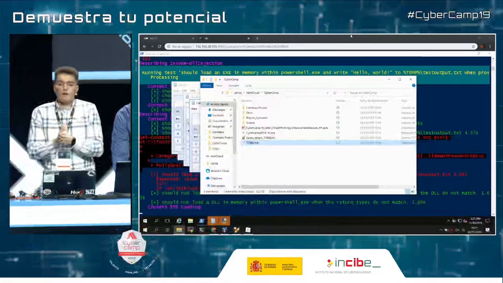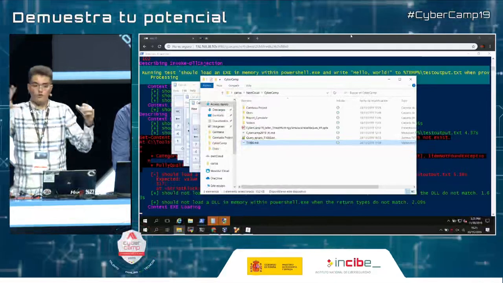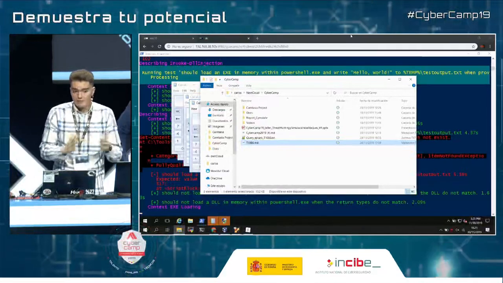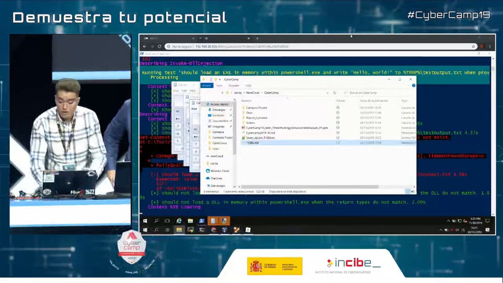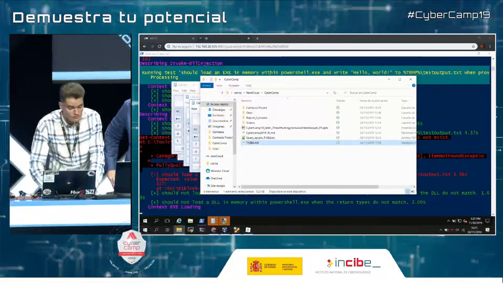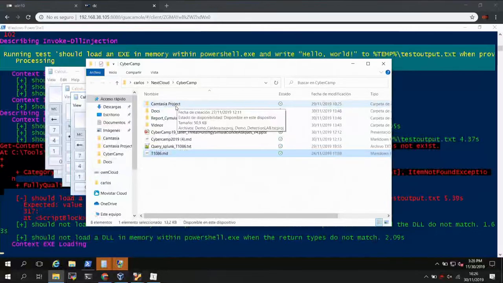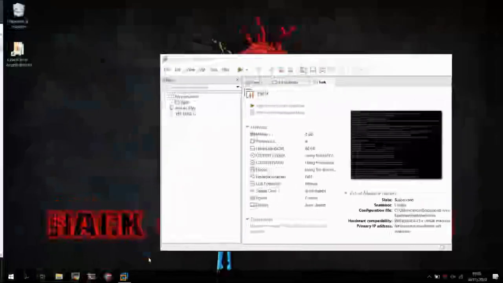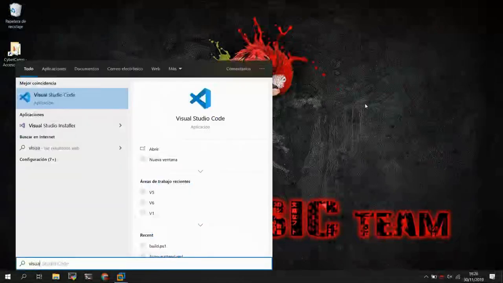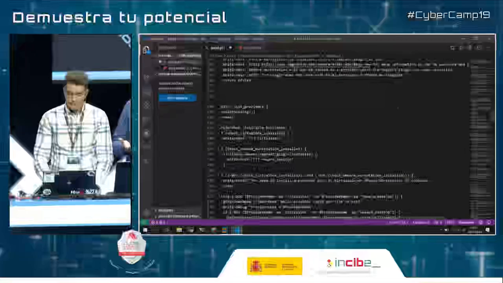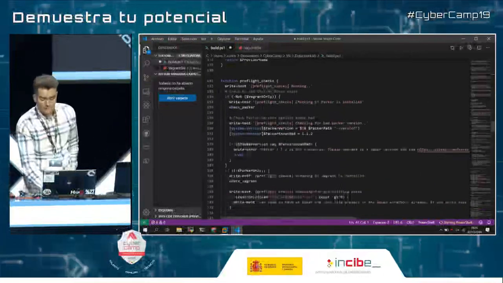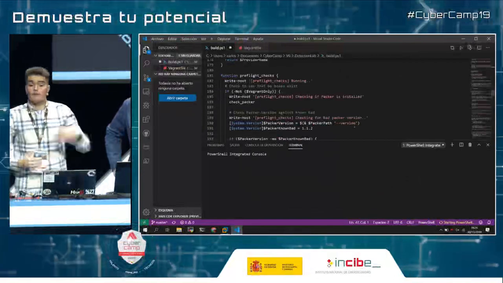Now, how have we created this infrastructure? Because this infrastructure is not just about pressing a button and letting it work. Only a part of it is. So I'm going to tell you which failures we've obtained and how to solve them, because we've done this a few times. I've got almost 1 terabyte of hard drive with 2 or 3 installations of this lab whilst testing it to see all the failures that we were getting, because our objective at the end of the day is to show you our experience. This is a great lab, but we have found different issues and we've solved them, so we want to show them to you so you can do this at home.